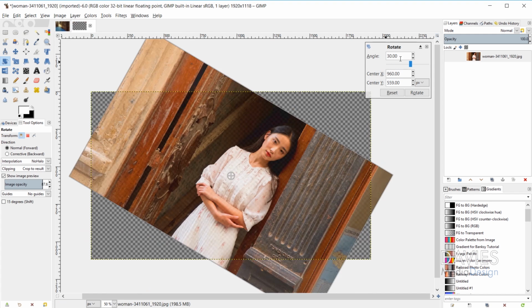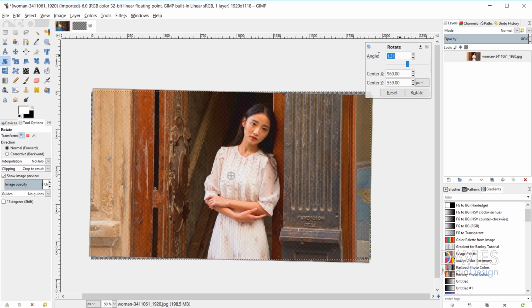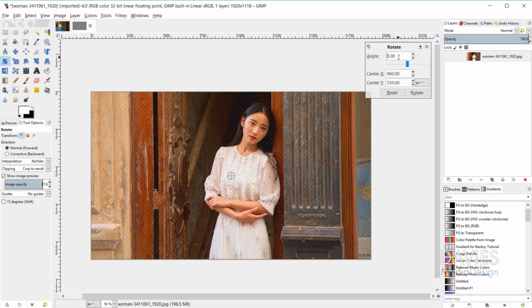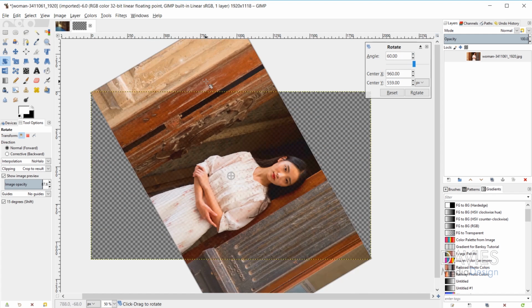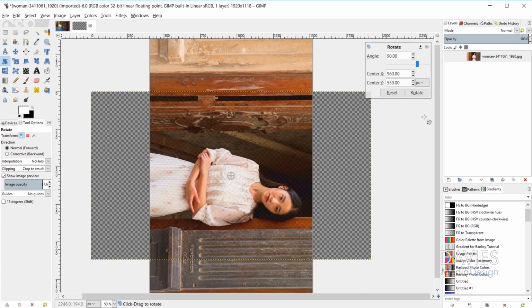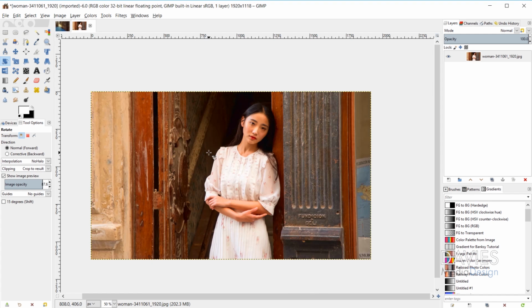And you can see over here in the rotate box, it has an angle slider that allows you to adjust the angle, or you have a field here where you can manually type in the angle. So I'll just put this back to 0 and hit the Enter key. But if I hold Shift while I'm doing this, you'll see that the angle field right here will tell me that it's doing it in 15-degree increments. So there we've rotated it at 90 degrees. I'll click rotate, and now our image is rotated at 90 degrees. So those are the straight line mode and the 15-degree increment shortcut keys.